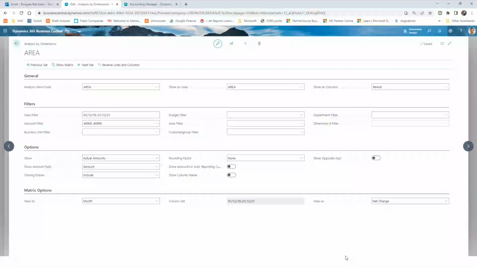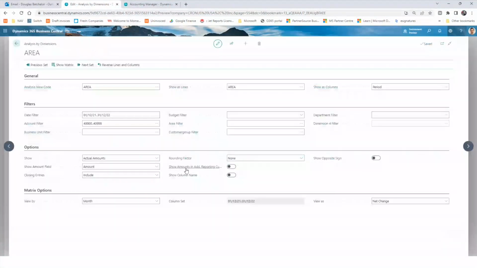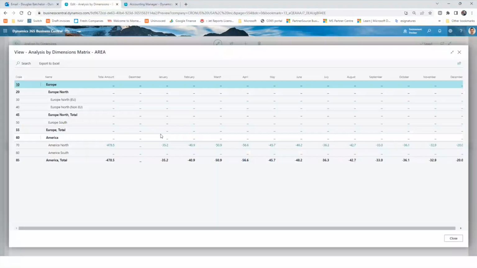We can see for each month what the amount is. Okay, so you can also say I want to round the figures to the nearest 1,000. I'm going to show the column name. So there it's now showing the names of the columns, and these amounts are now in thousands. Okay, you can say show opposite sign because it's an income, and you just want to show it as a positive value just because it reads better.